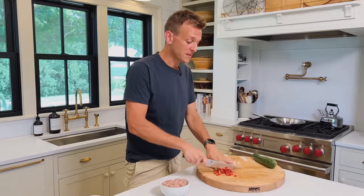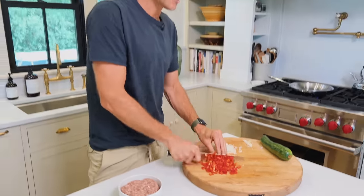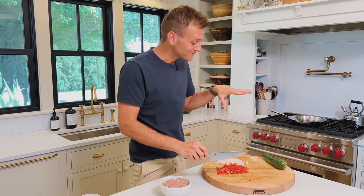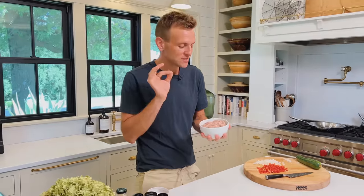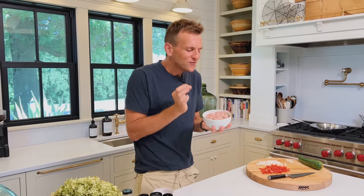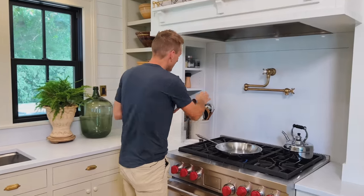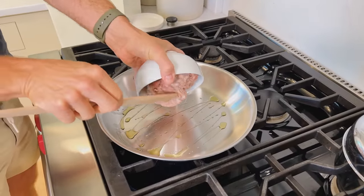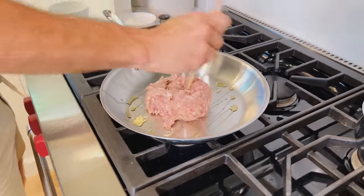I've been chopping up my veggies to go on top of the pizza. I'm doing pretty much what I would do on any pizza — this is a variation of one I would have made growing up, going out to the garden, seeing what was ready and in season. When we put the pizza together, we're gonna put some red pepper and some onion on it. But I wanna start by browning up some sausage. I like a sausage pizza — it has great flavor and seasoning built in. I'm gonna brown it first and eventually finish a quick sauce with the meat so it all goes on at once. As it starts cooking and browning, I'll just keep breaking it up into small pieces.